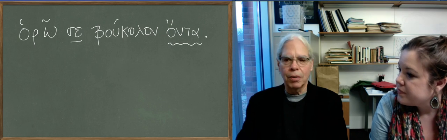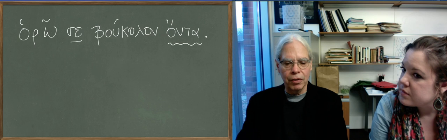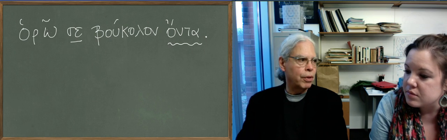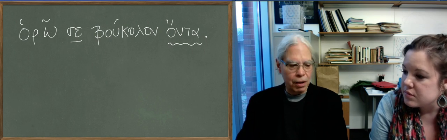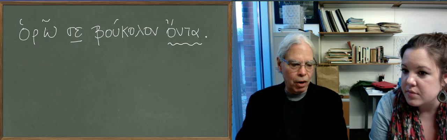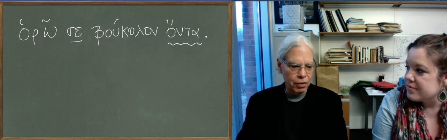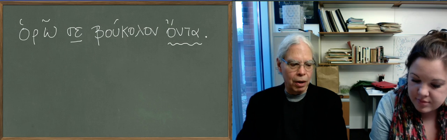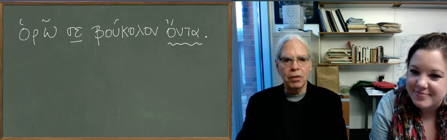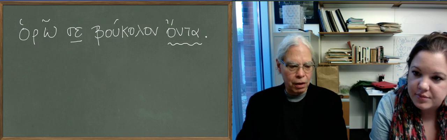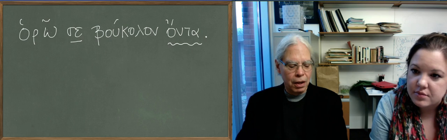Mm-hmm. The way you recognize them: just as in English, you can tell that it's an embedded sentence because you know that certain verbs introduce them. In Greek, you have to learn the ones that do that, but you can think about it as you come across them. But they don't always have them, okay? You can just say, I saw Julius Caesar. But you can also say, I saw that Julius Caesar crossed the Rubicon, right? And then you've got a sentence. So they can either be simple sentences or they can introduce embedded sentences, right?